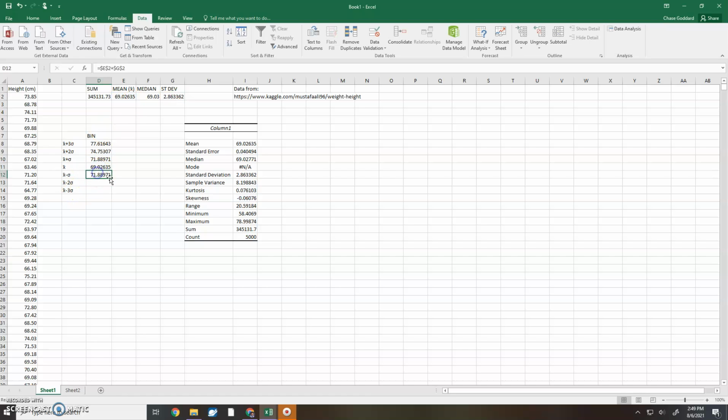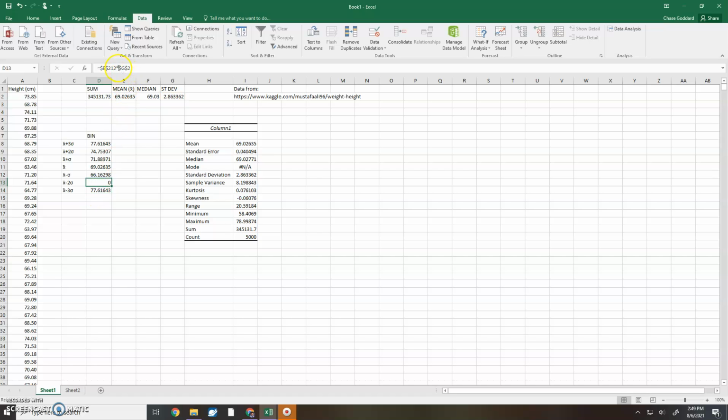And what I can do is drag this down. Then I'm going to go up and say 2 times that. Enter. And then 3 times that. Enter. But I don't want it to be plus, I want it to be minus. And then I want to put minus, enter.